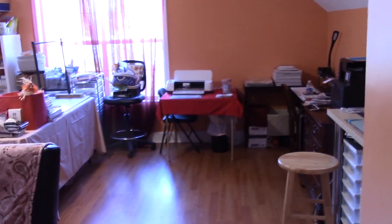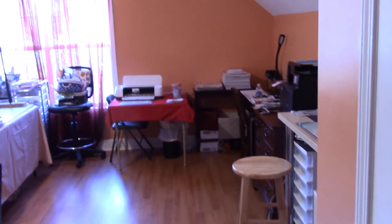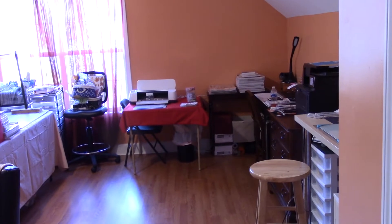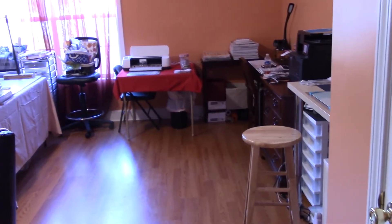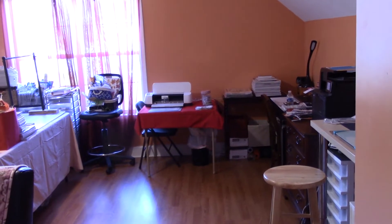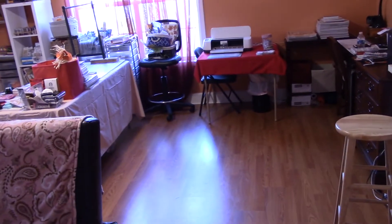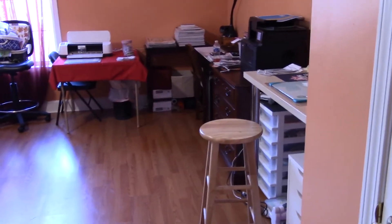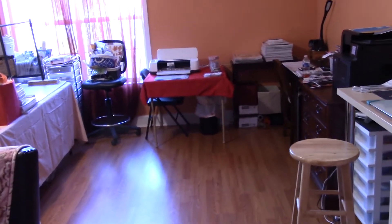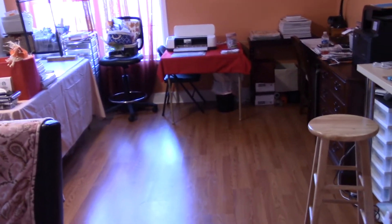I like to quickly find what I need and just as quickly be able to put it away. My issue with this space is that I'm working with some very specific limitations — there are some things that cannot be removed from the room right now, and I can't use the wall space right now. So what I like to say is that I keep working the space until I can get it as efficient for my particular work habits as possible. The first step when I'm organizing is to clean up a little and remove things that don't belong.